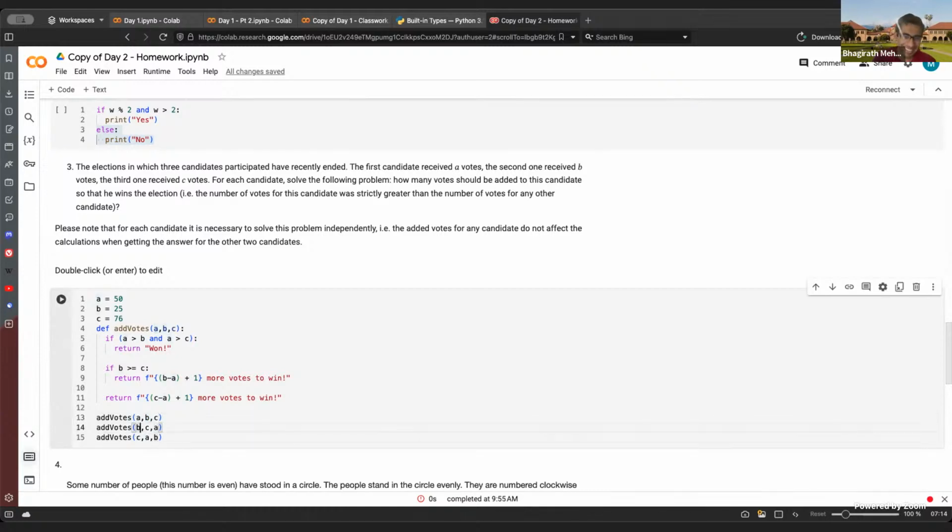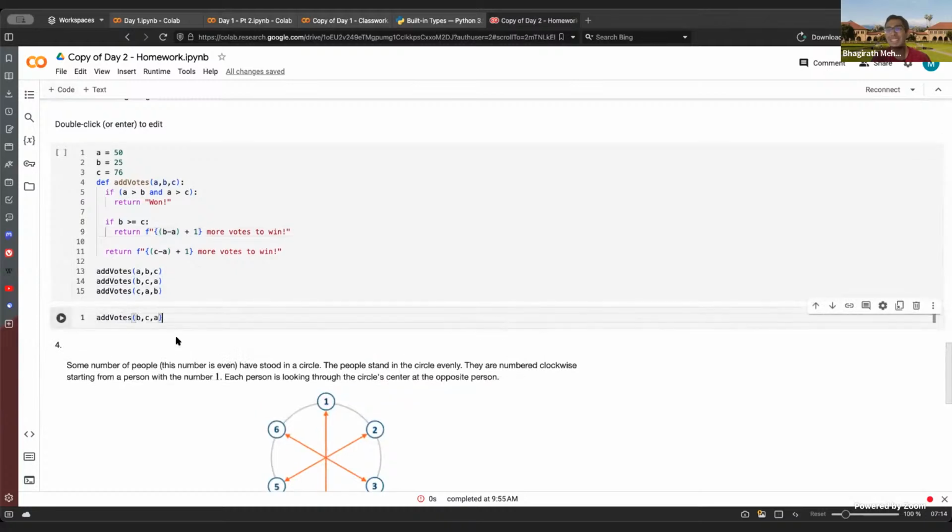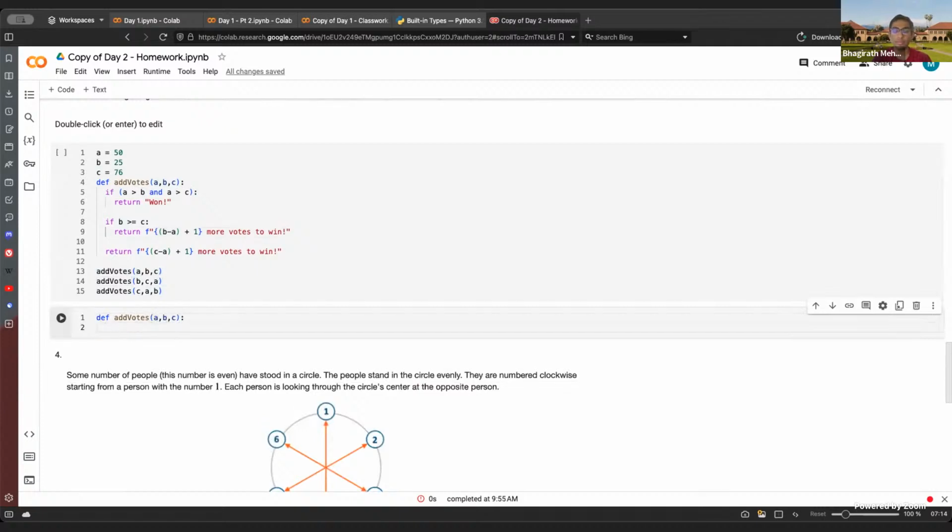Now, what Evan has done is just like, I'm doing a one-liner. Let's make this elegant. Let's create a function called add votes A, B, C. And he's realizing like, hey, I don't even need an if statement technically because max is a thing inside of Python. I can compare multiple elements at once. I mean, internally, max is still comparing two at a time, but we can put in multiple elements here.